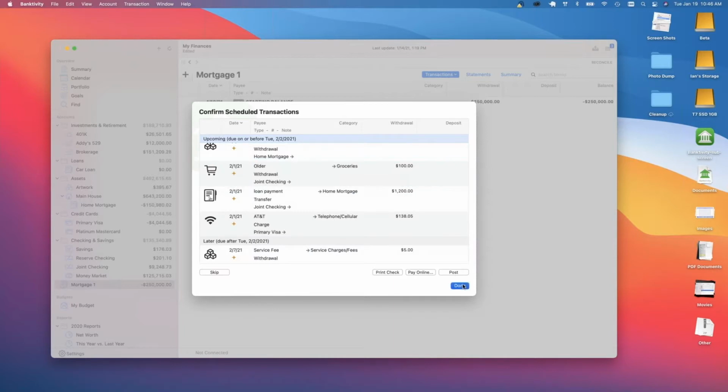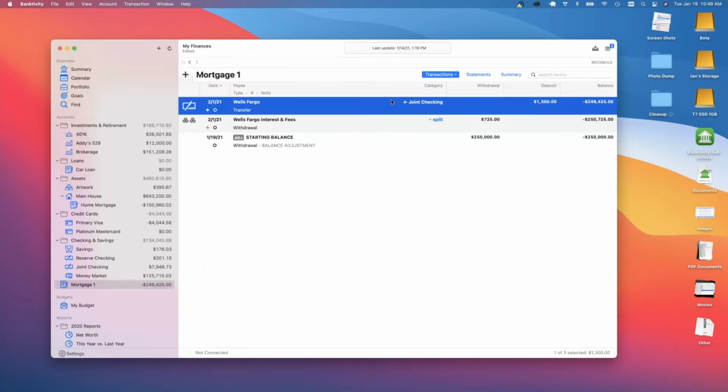you'll see that this one would be your payment from the joint checking account. You can see that's where it's coming from. It's a transfer. It lands in here, and it's a deposit of $1,300, which would incorrectly adjust all your principal. And so then this other transaction gets created to offset, to make sure that your principal really just gets adjusted the right amount, and you accurately track how much is going towards interest and how much is going towards taxes.